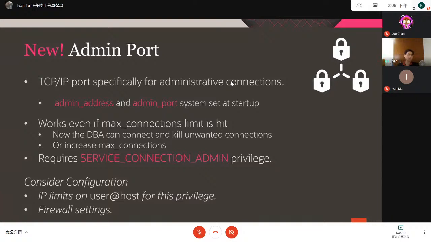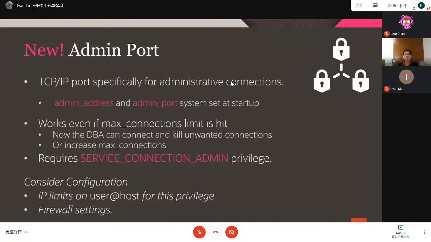Sometimes we have this kind of experience that if something goes wrong with the database, the number of concurrent connections grows very quickly, and it will reach the limit of max connections, say by default 500. Once it reaches the connection limit, no one is able to connect anymore, even if you have a DBA privilege.